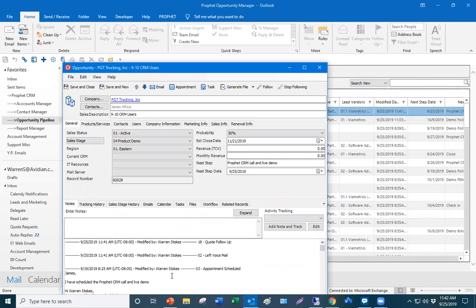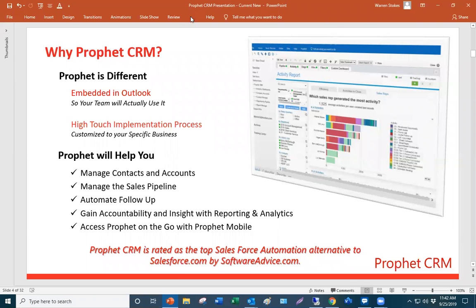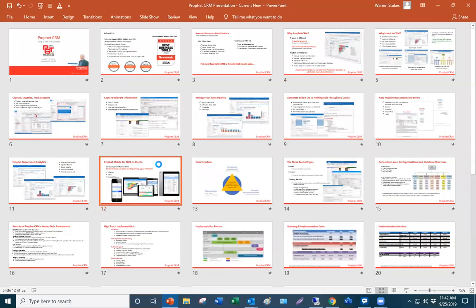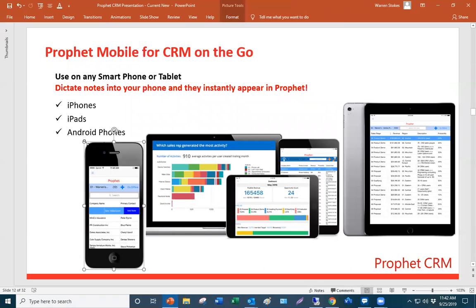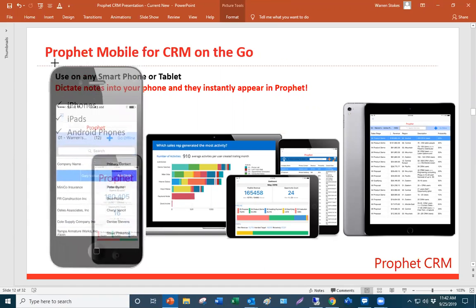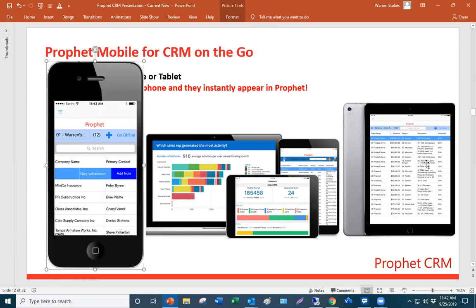Another thing you can do that is very important is that if people are not in the office, they're out calling on customers, hopefully, you can actually just access it through your phone or your tablet. So Profit comes with iPhone and Android phone apps and some others. Basically, you can access any data in the CRM right from your phone. There's a very cool shortcut. The most common thing people will do is update a record once they've had a sales call. So you can see that little blue square that says add note. That's a shortcut. So I have my iPhone in my hand, and I'm going to demonstrate how that works for you.